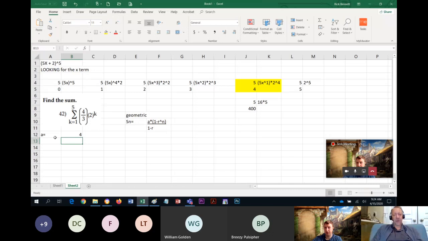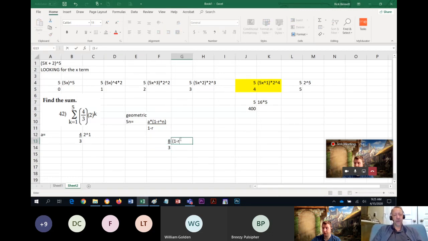Well, 4/3 is part of it. So we've got 4/3, and then we have to multiply that by 2 to the first power. Oh, gotcha. So 2 to the first power is 2. 2 times 4 is 8. So your first term becomes 8 over 3. So that's your a. Now we need to figure out 1 minus r.